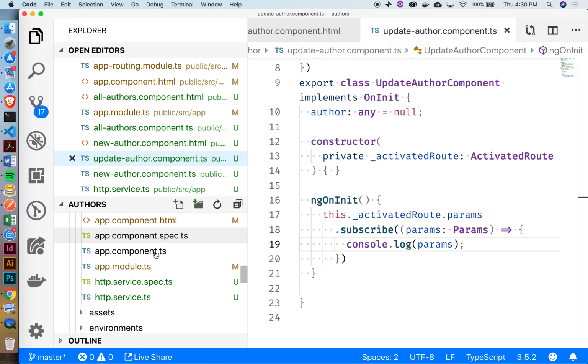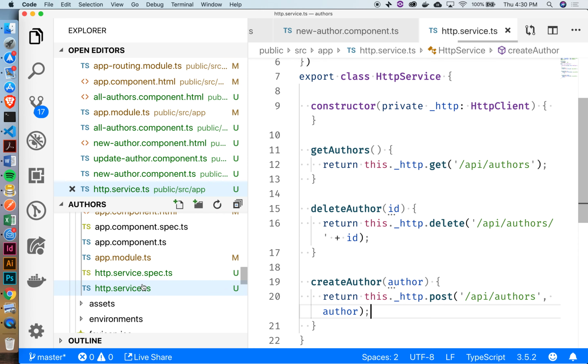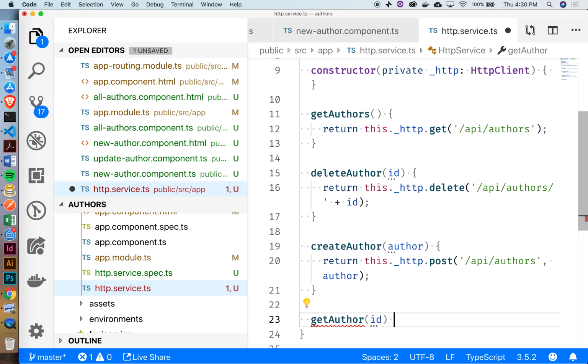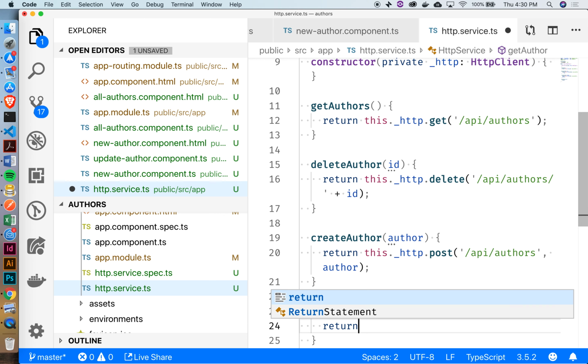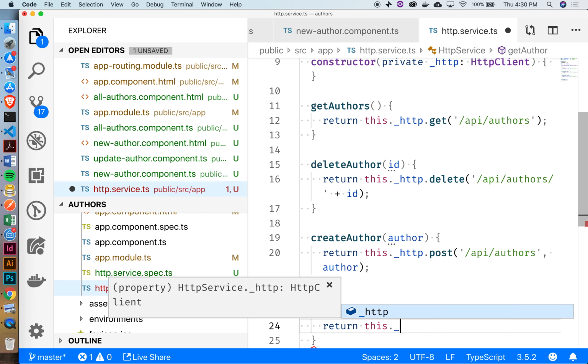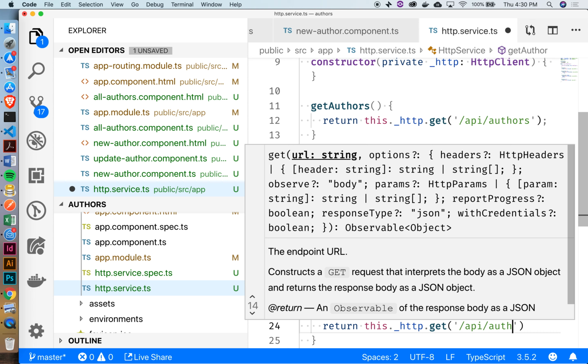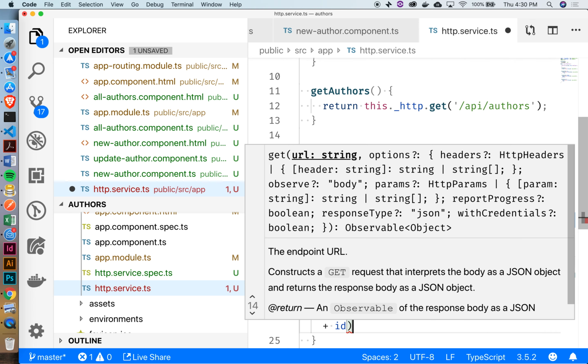All right, so inside the service, I'm going to have a getAuthor method. getAuthor will take in an ID, and then we're going to go return this._http.get, and we'll go /api/authors, and then we'll add the ID there.